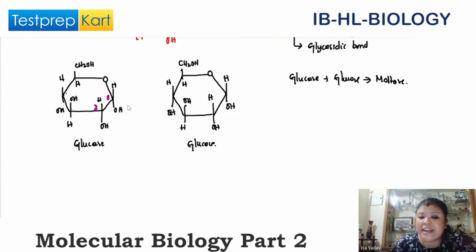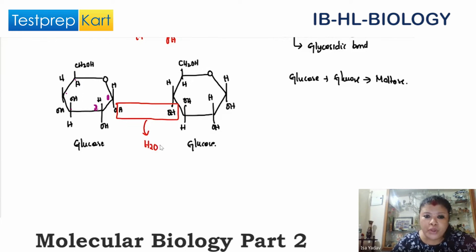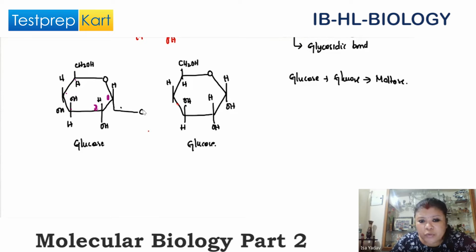Okay, so a glycosidic bond is formed by the elimination of a water molecule. Can you see this red line I am drawing? Look very carefully. H2O. This is one removal of H2O. When the water is removed, I'll show you, this is what we get. When we remove the water from this region, we will get the oxygen left. Can you see this, Sana?